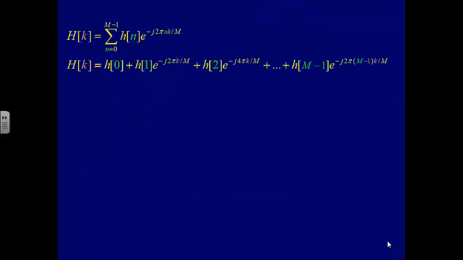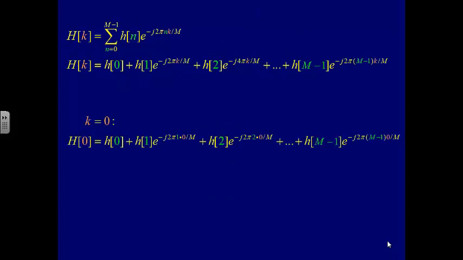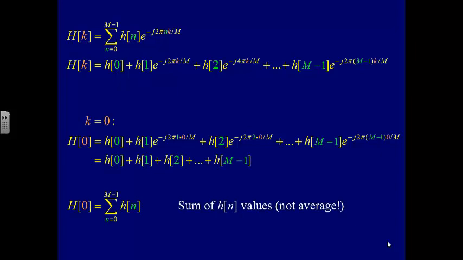So for example, for the h of 0 term, you plug in k equals 0 up here, and we get h of 0 plus h of 1 times e to the minus j 2 pi k 0. We have k, we have zeros. And lo and behold, all these exponentials are e to the j zeros, and we get that the h of 0 term, the DC term, if you will, in the discrete Fourier transform is not the average value, but the sum. And that's actually the same result we derived from the discrete time Fourier transform. So that much is the same.